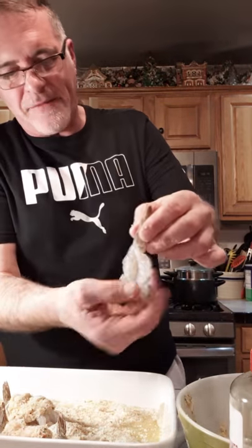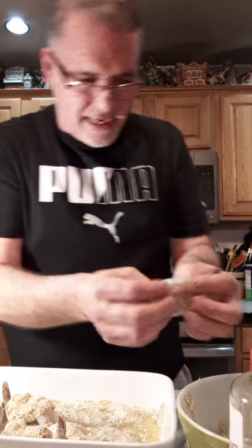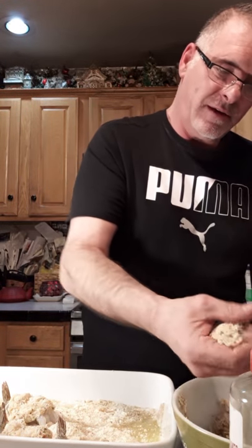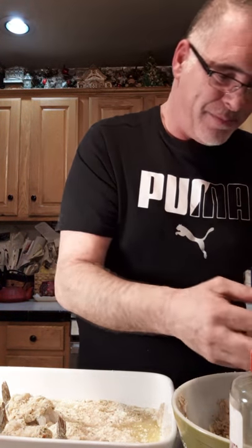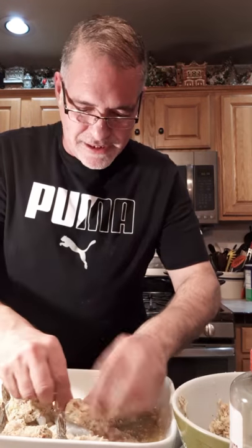See how I'm doing this? I got that butterflied. It's the backwards way, but who cares? I am just putting this stuffing. Oh, my God, you guys. This is a very impressive dish. You do this when company comes over. See, you want to stand these tails up. Stick it in the stuffing if you have to, just to hold it up, because that makes it look nicer and more attractive.